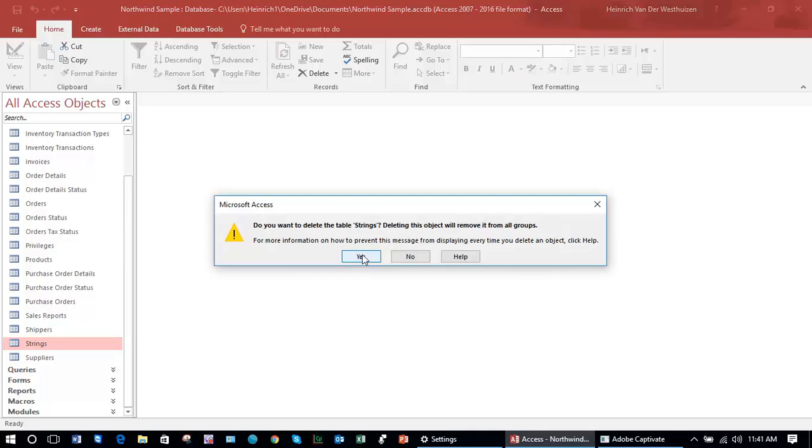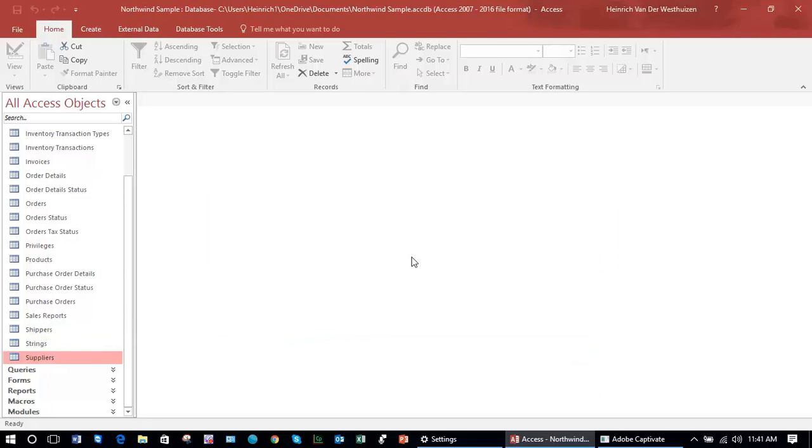But remember that when you permanently delete a table, because we're working inside of a relational database, this table might be related to a whole lot of different entities. And sometimes deleting a table which is related to other entities is a very bad idea. So make sure that you know exactly what to do and why you want to do that before deleting a table. For now, I'm not going to press yes, I'm going to press no, and I'm not going to delete that table because it is too valuable to me.